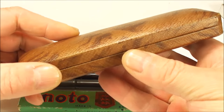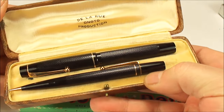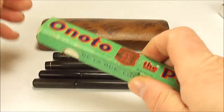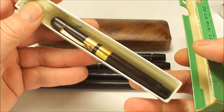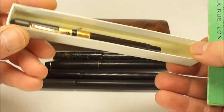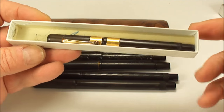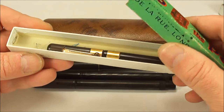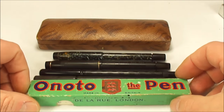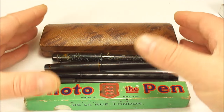Now, I've got a feeling I'm going to keep this particular set in my collection. I'm not 100% sure yet. It might even be this particular pen, because it's quite an interesting one. I do believe it might be a bit of a rare one. I don't know. We need to do a bit of homework. But the nice thing about it, we've got a lovely Onoto box as well.